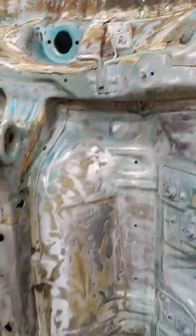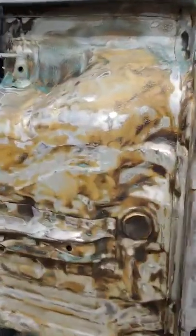As you can see, I'm successful in some areas, but in other areas where there's seam sealer and underbody coating, I'm having a real hard time — it kind of turns into a greasy mess. Seems like I might be doing this the hard way, so if you have a better idea, please let me know in the comments.